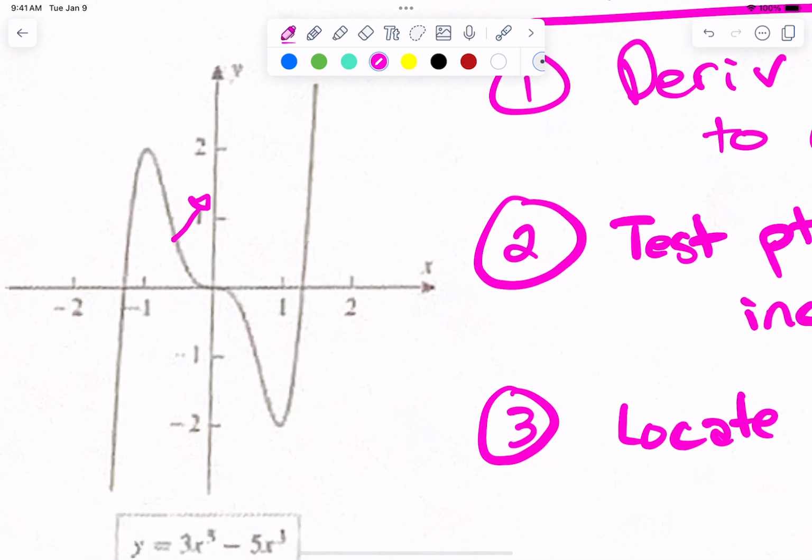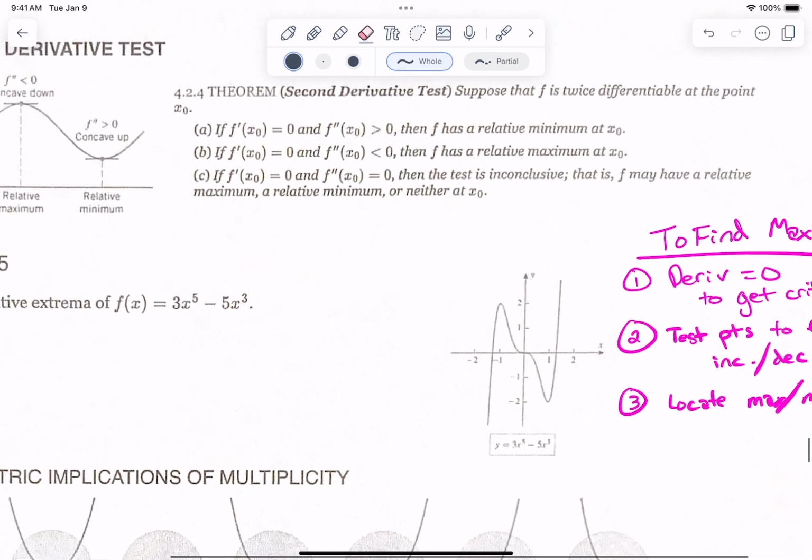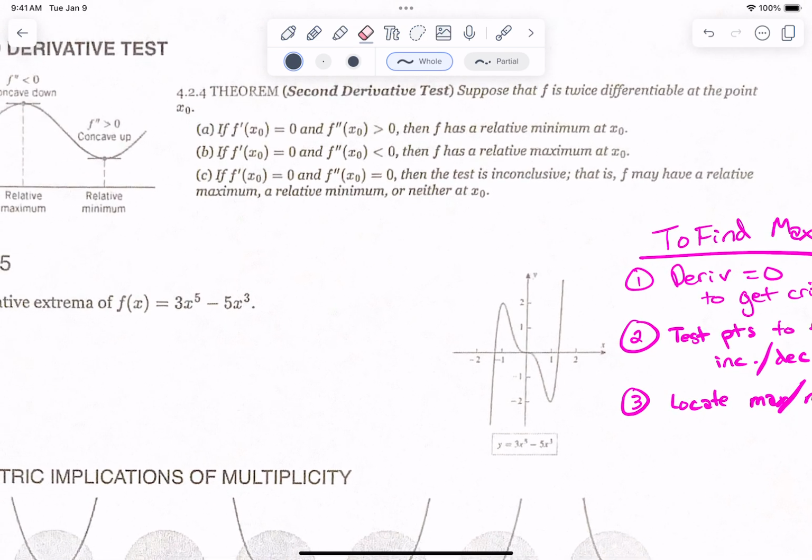Because he's concave up here and he's concave down here, so that's not going to be a critical number. It'll be a critical number for second derivative. A POI has to do with second derivatives, but we don't care because we're not doing second derivative, not yet. We're not doing concavity yet. I think this section's only about maxes and mins.